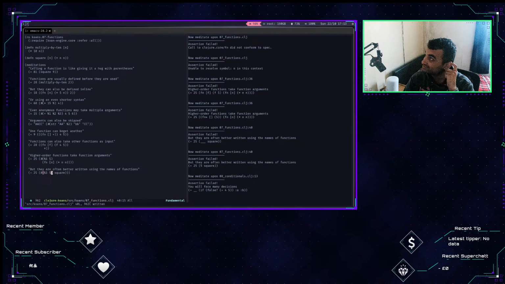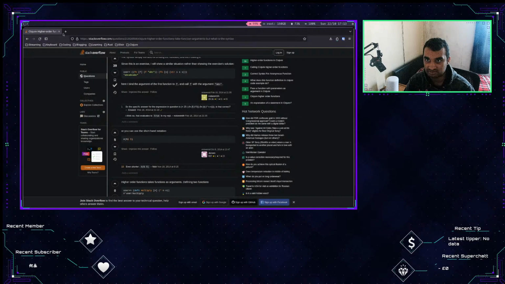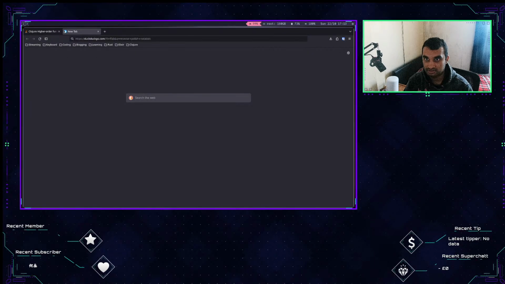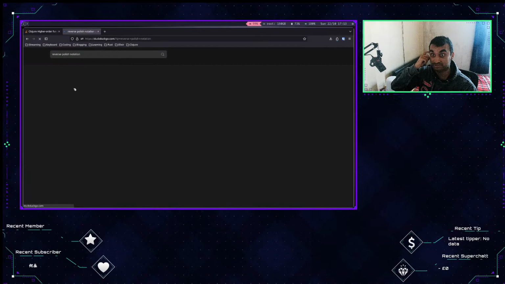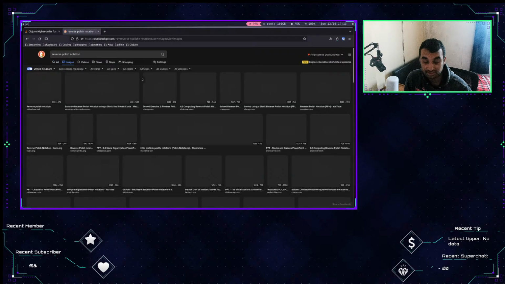The way that I see it is, if you've ever looked at reverse Polish notation, I believe it is reverse Polish notation. Hang on. I haven't had to look at it in a while, honestly. I haven't touched it since, I think, first year of university. I'm just going to bring up a quick image.